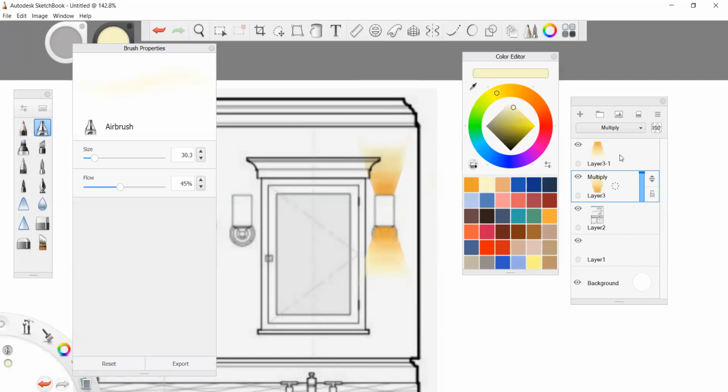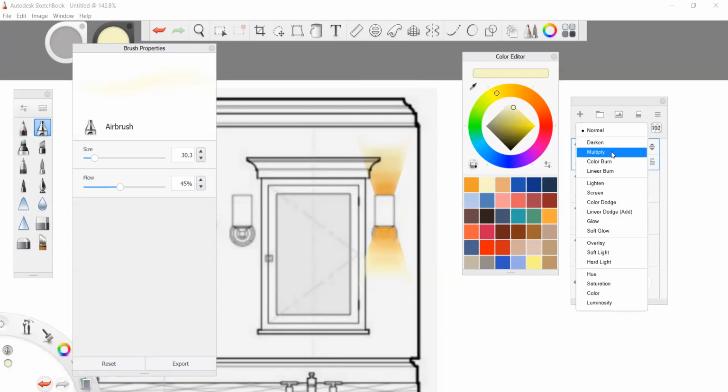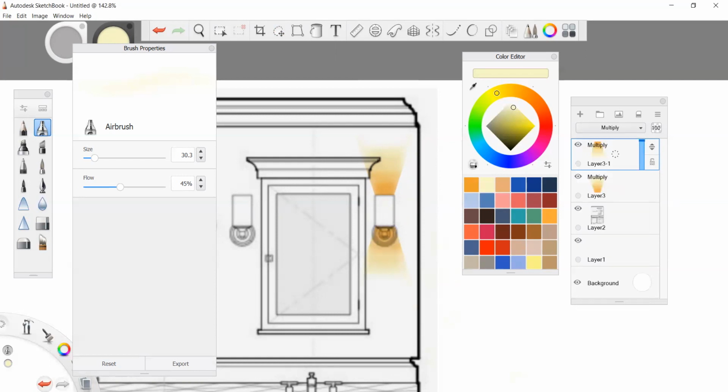And I'm going to do this again with this other layer. I'm going to click on normal and turn this to multiply, and I can see through the light as it should be. Now if I want, I can blend those together in one layer, and to do that, I'm going to click on this button below called Merge with Below. Immediately this merged them, or you can check that they are both on one layer when you click here on Hide Layer. So now you can see the effect of light.